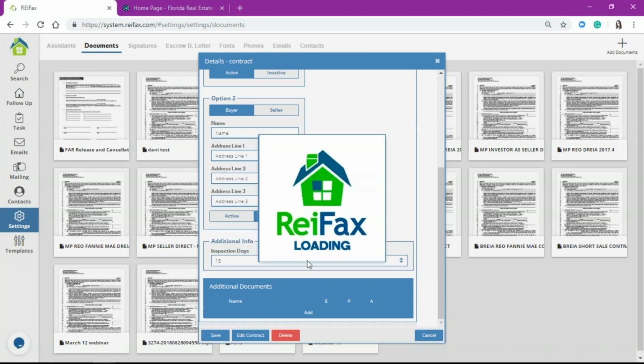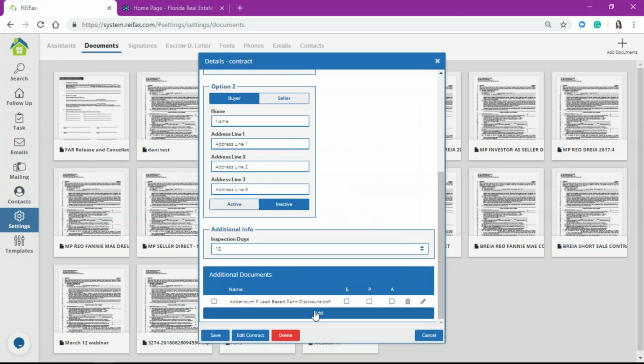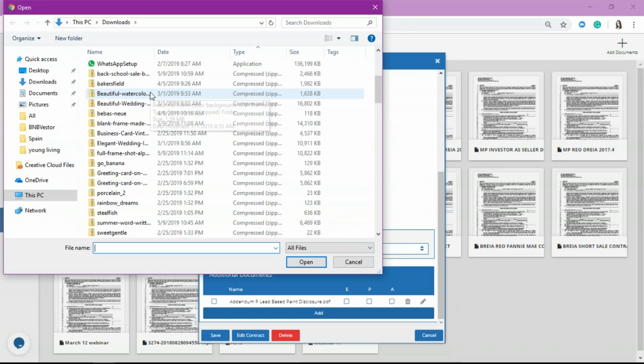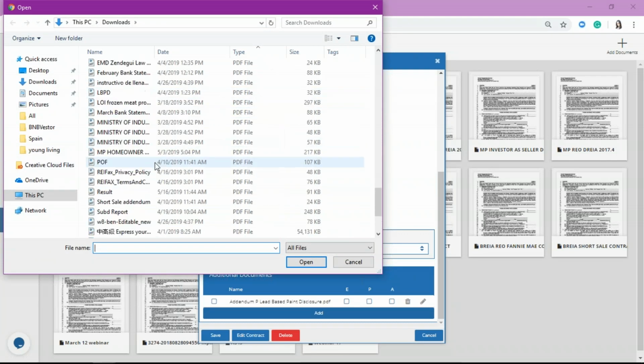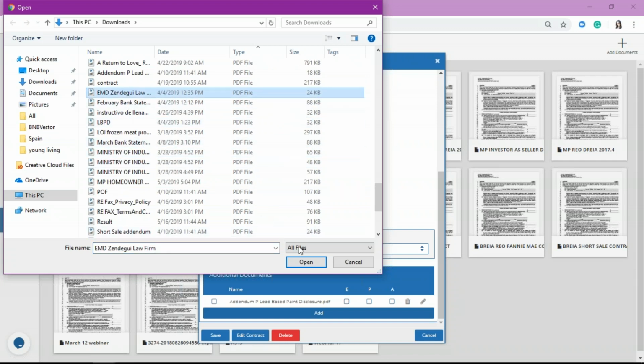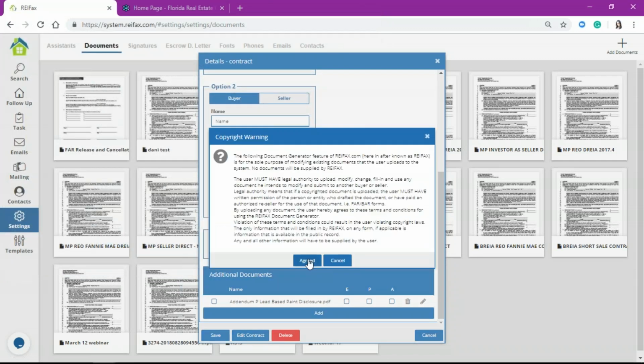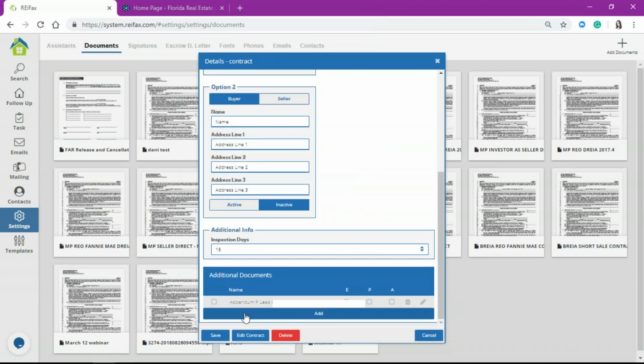Just click accept. Say I'm going to add a new one. I'm going to go back in here and I'm going to put the EMD. I'm going to accept again.